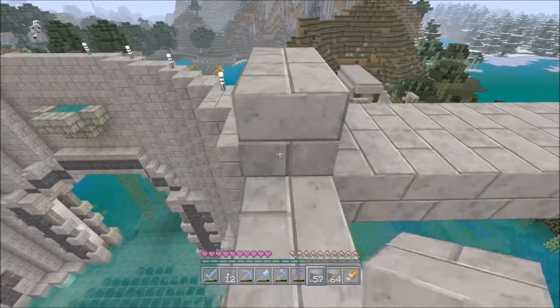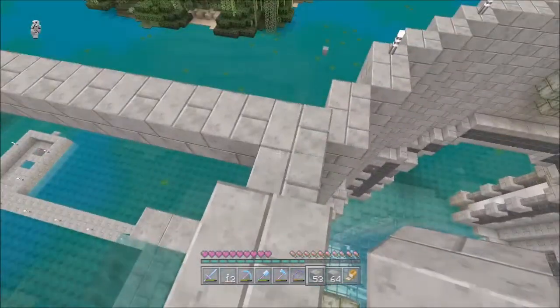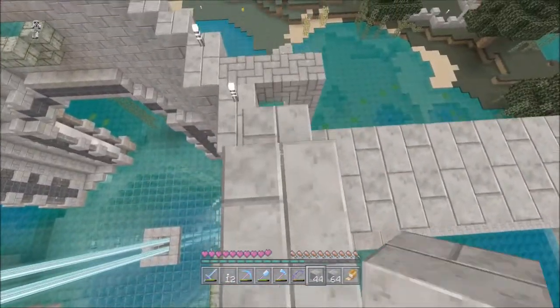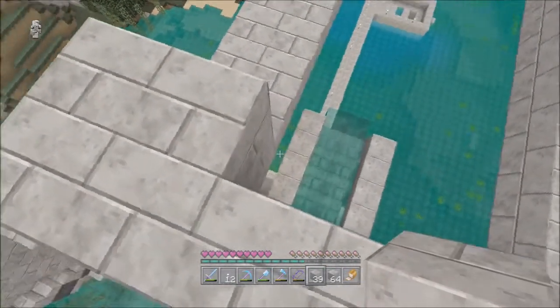Now this floor is actually going to be 3 blocks thick. You have to remember that, 3 blocks thick. Solid 3 blocks thick. So we're actually going to be up at this level here when it comes time to completely finish this thing off. So it's a lot of block.